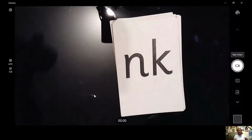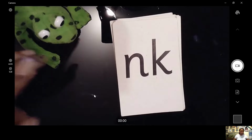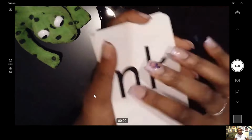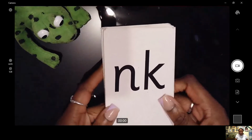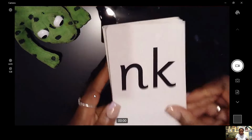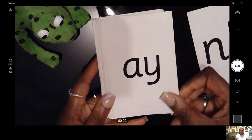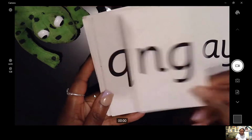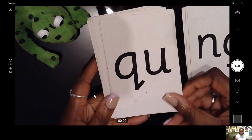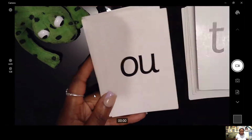So we are going to start with the sounds that you already know. So these are just the special friends that we are going to do. So I want you to say the sounds when you see them, okay? So off we go. Ink, lovely. A. Ng. Qua. Well done.